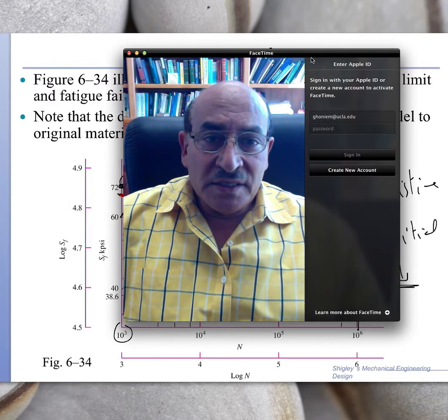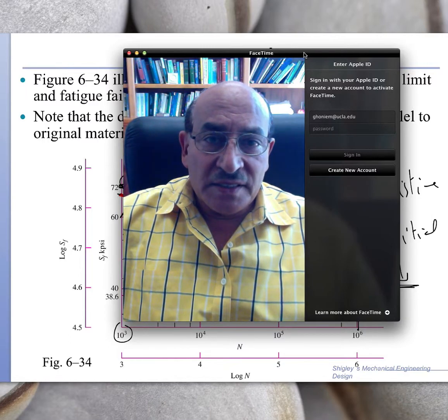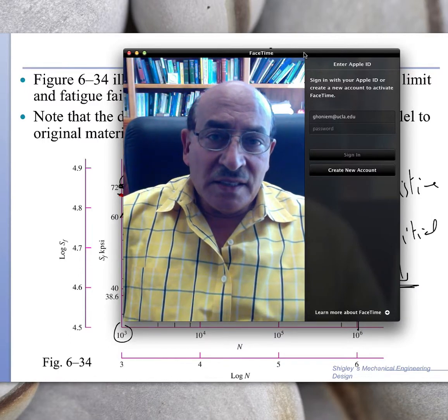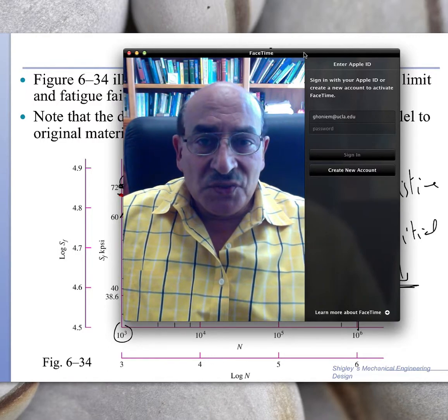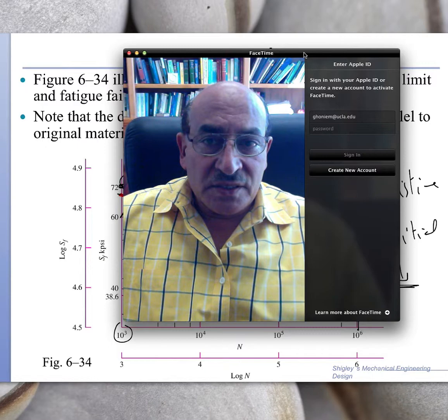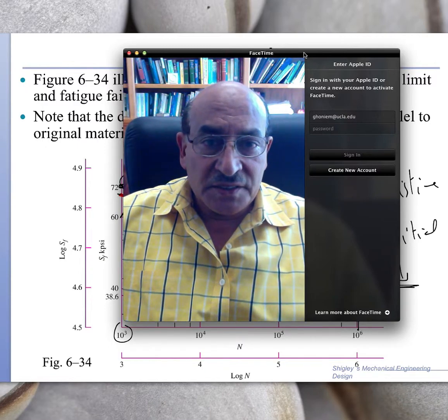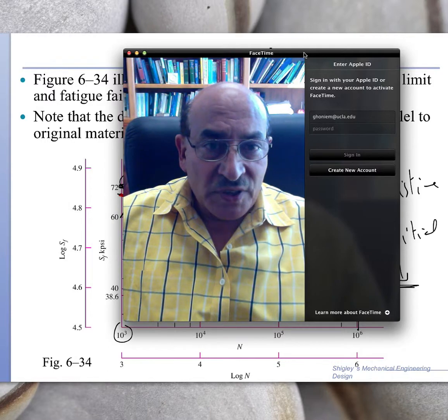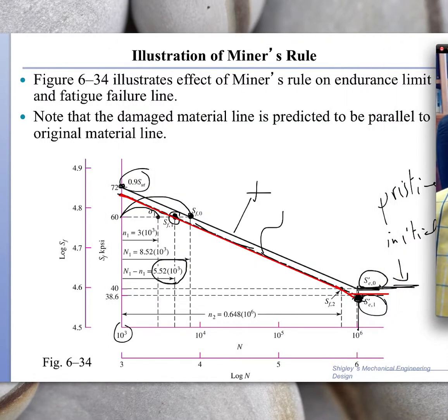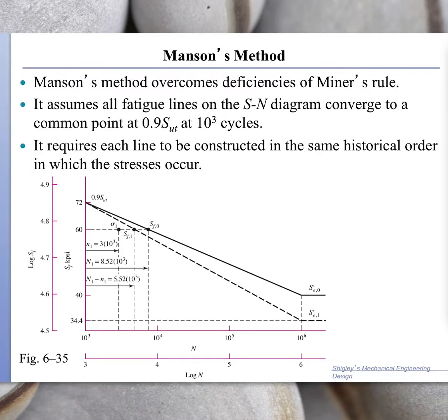Therefore, Manson introduced an easier way to do it. An easier way, it preserves the fact that for 1,000 cycles, we know that failure is not going to occur below 0.9 S ultimate. So why don't we fix that point and then just use it as follows? So the Manson rule is a modification, and the Manson method is that the pristine curve, which is this one here, so the pristine curve is here for the first type of cycle in the block.